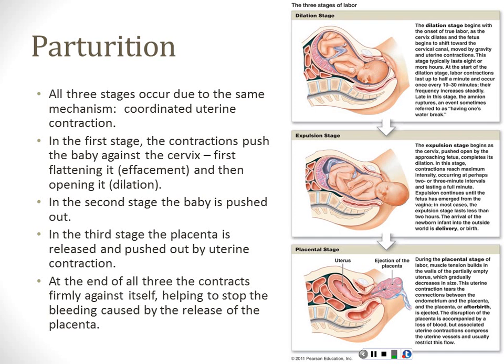Now, I want you to notice this angle. Do you see how there's an angle this way, and then there's an angle this way? That's how the baby is born. It's a down and up. So like when you catch a baby, you take the baby's head down and then you go up because mom has this bend around her pubic symphysis, right? So the baby goes down and up. Yeah, you get used to that. So it's real good for phase 1.